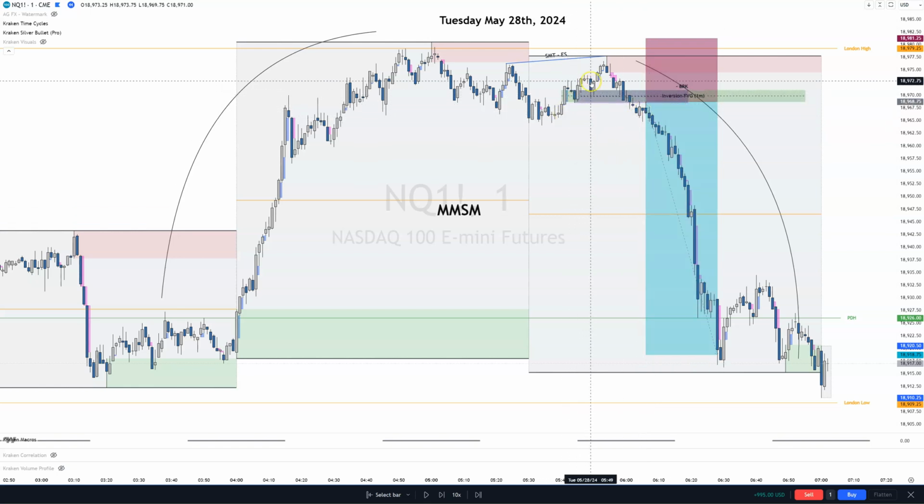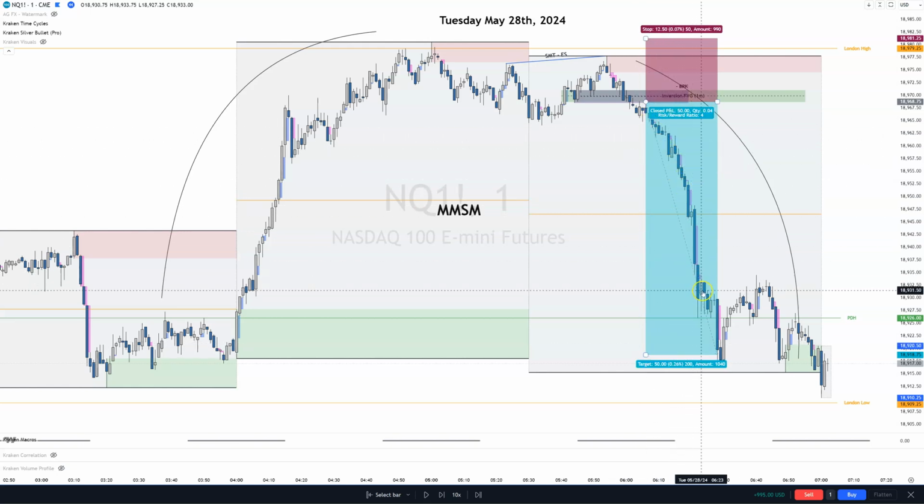We could have used any of these breakers. Could use this breaker. Could use this breaker. Could use this breaker. You can get in any of these places. Got in right there. We're targeting right before the expansion, the low of this 90-minute time cycle, which is also right where the expansion is actually right here. So we could have held for here. That's where we were. We took the majority off. It was a 50-point move, and we just kind of traded down pretty quick, pretty fast, and then we trailed our stop with the 3 PDA rule. And yeah, we got our 50 points and made a complete market maker sell model using the Kraken suite of indicators.